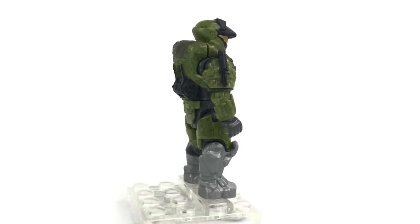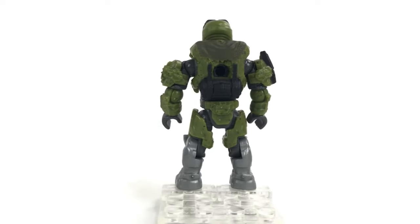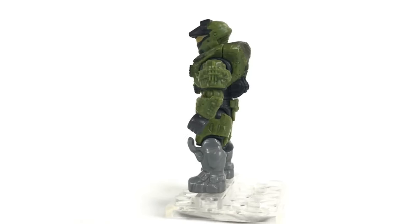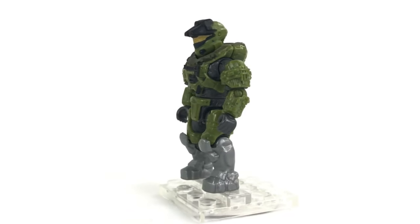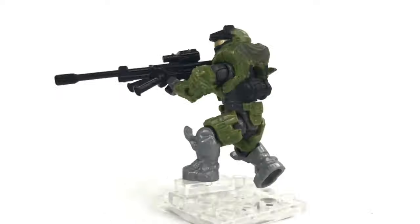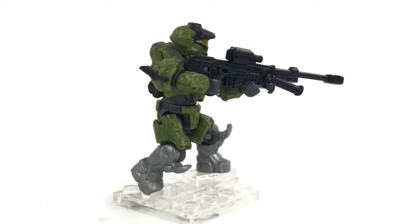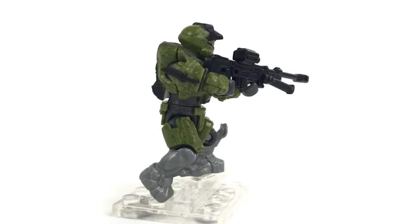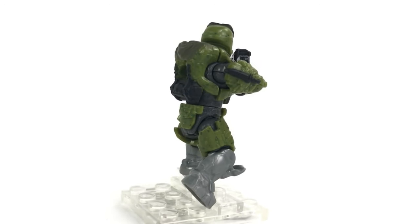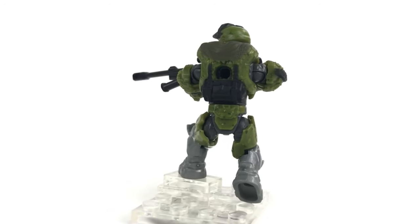When it comes to this set as a whole, the elephant is a fantastic build. We'll talk about that shortly. But I have to say, now that I've built the elephant, I've had a good look at the figures, I've had a chance to digest the set, it's these two figures here that really sell it for me. I'm just so impressed by the quality and the detail of these tiny little 2-inch action figures. It still blows my mind how accurately they can recreate these figures from the Halo universe in such small format.